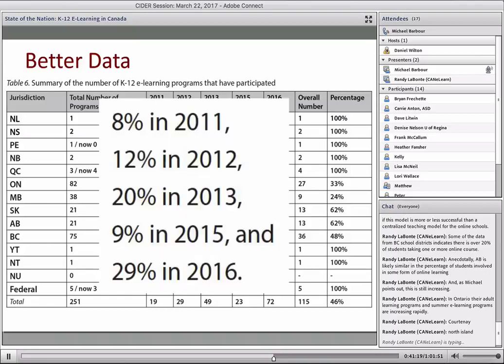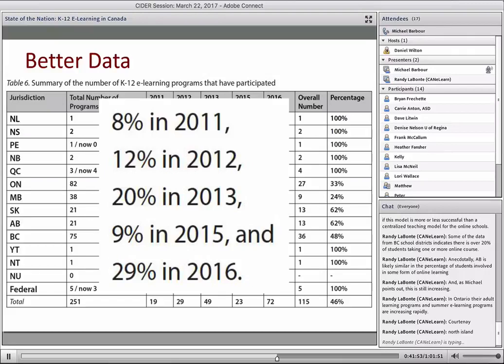And when you look at this over a period of time, in each year, while the number of programs that we've heard from overall looks pretty good, it's a 46% response rate overall when you look at the 5 years. When you look at that on a year-to-year basis, as you can see, in many years we haven't done that well in terms of hearing about what the programs are actually doing at a given time.